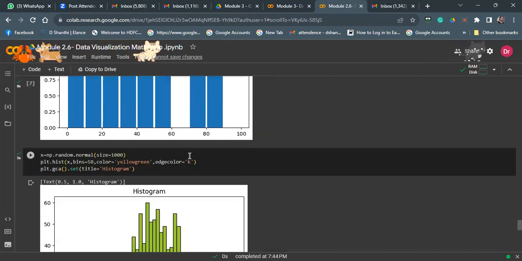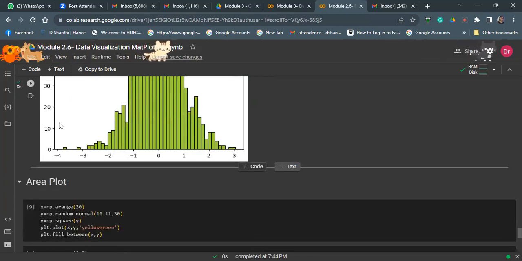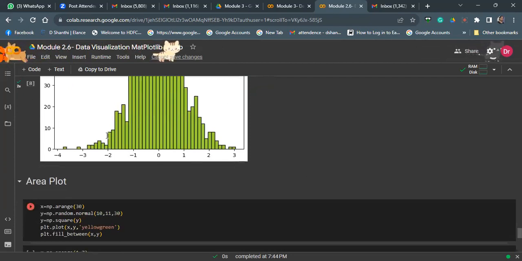Earlier, when you removed this plot dot fill between x comma y, what happened? It showed a normal graph. Even by seeing that, no one will be able to say that this is an area plot. But see, when you fill the area between also, then it looks like an area plot.